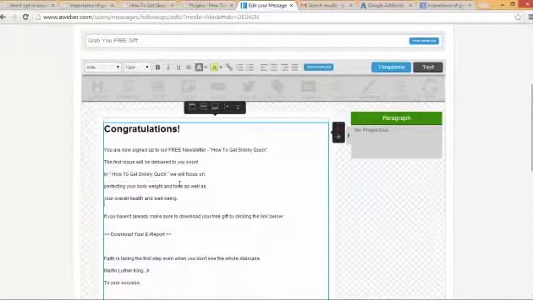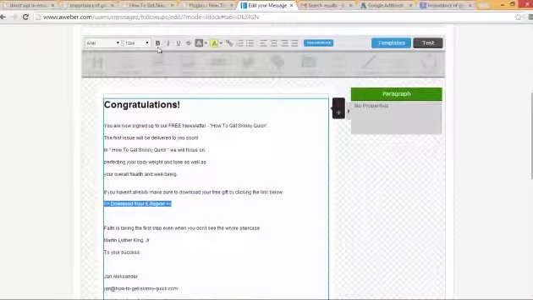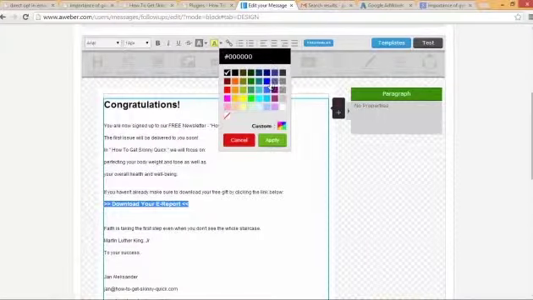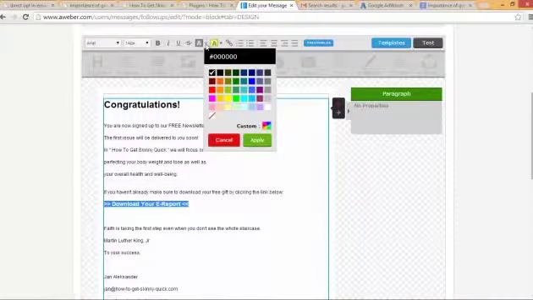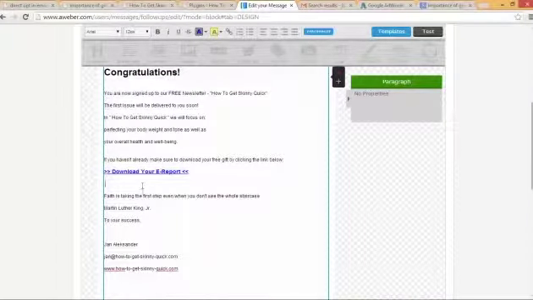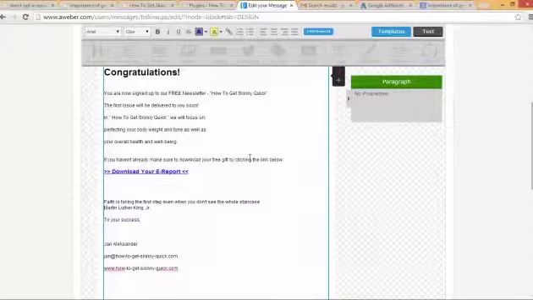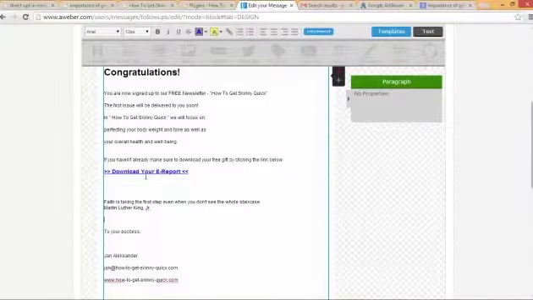So let's make a space here, and then let's attach that link to something that actually makes sense. We can maybe make it bigger so they see it better, so they can download their e-report. Let's make a color. Oh, that's a background color. Let's make a color here like this, underline. That looks like a proper link now. There is some kind of a quote here. I like to add quotes to my emails because it kind of keeps people interested. And here is the end of that email.